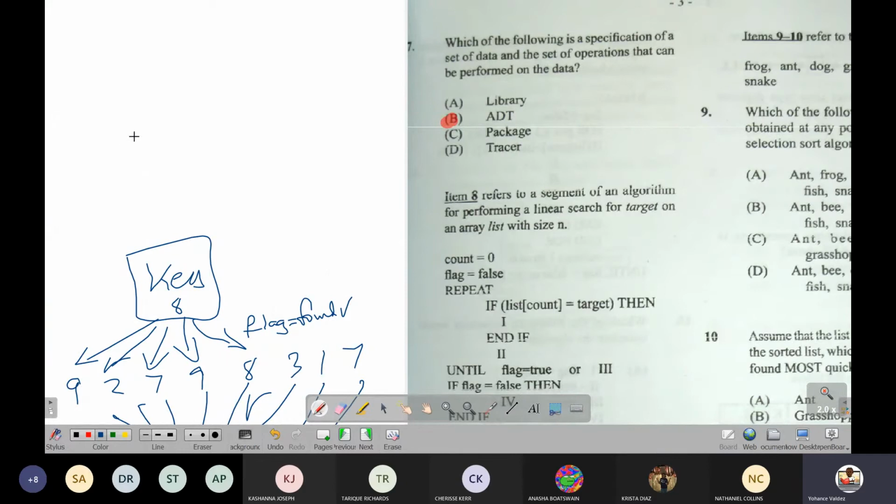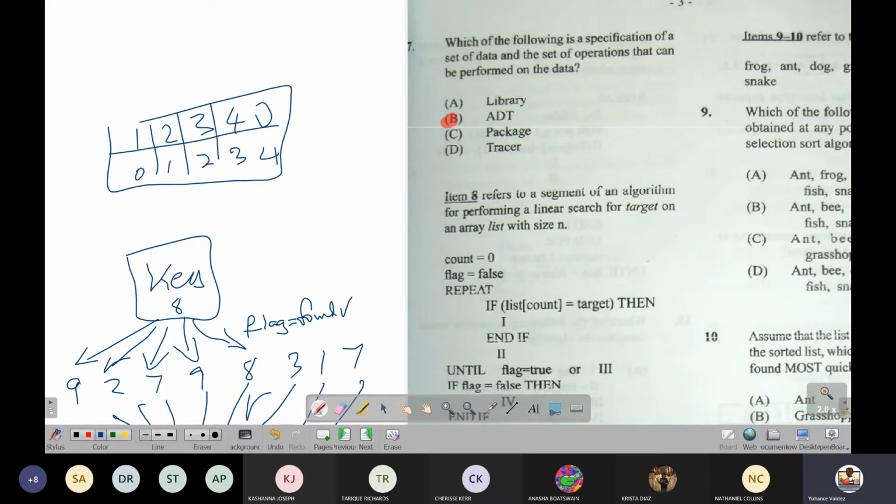If I have an array 1, 2, 3, 4, 5, with positions 0, 1, 2, 3, and 4, the size of my array n is equal to 5 here, right? Which means that the last position I want to be able to search is position 4.